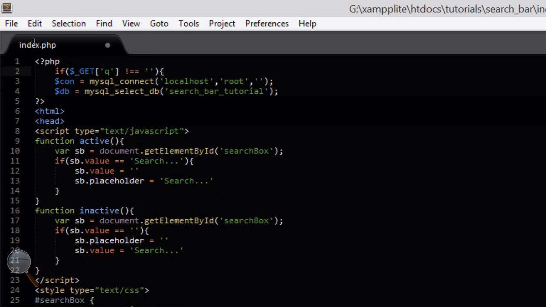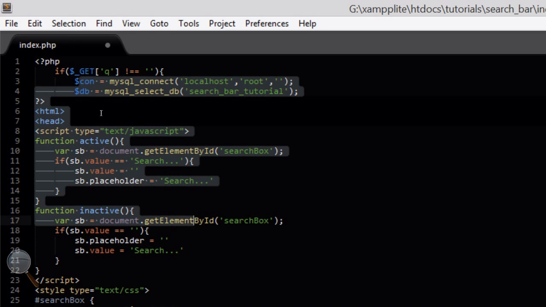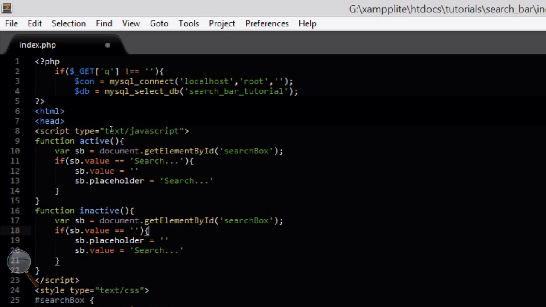Then we're going to indent everything here, and that means then at the bottom as well. Basically what it's saying is, if q, because q will be our search query, is not equal to nothing, so as long as our search query is equal to something, it has a value, then it will proceed, and the rest of the code within this file will be processed and carried out.